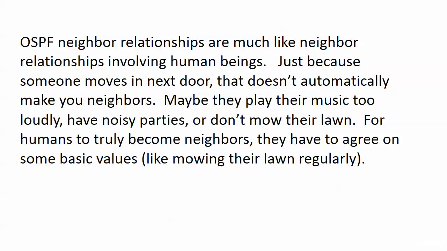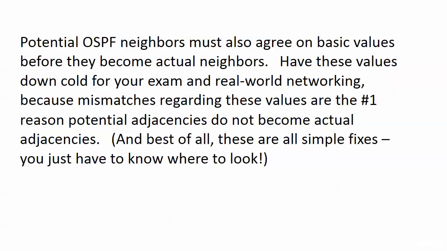Now, the neighbor relationships are kind of like neighbor relationships involving human beings. Just because someone moves in next door, that doesn't automatically make you neighbors. You might be adjacent, but you're not neighbors. They may do something you don't like. They may have noisy parties, they don't mow the lawn, they play their music too loud. There's some factor that you don't agree with. Well, I think you should mow your yard more often than once every 3 months. And the neighbor says, no, well, you're not really going to be neighbors. You'll just be adjacent. That kind of thing happens with routers because they have to agree on basic values before they become actual neighbors.